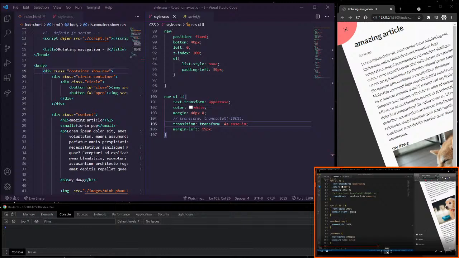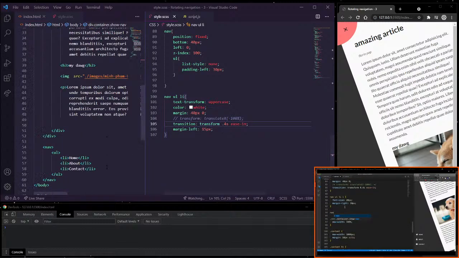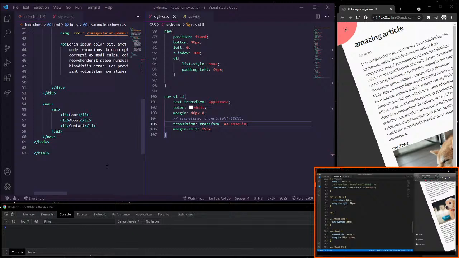We're going to want each one of these to stick out a little more, kind of going at an angle. So what we can do is take the nav, let's say nav ul li, and then the direct li after that. And let's add a margin left of 15 pixels.